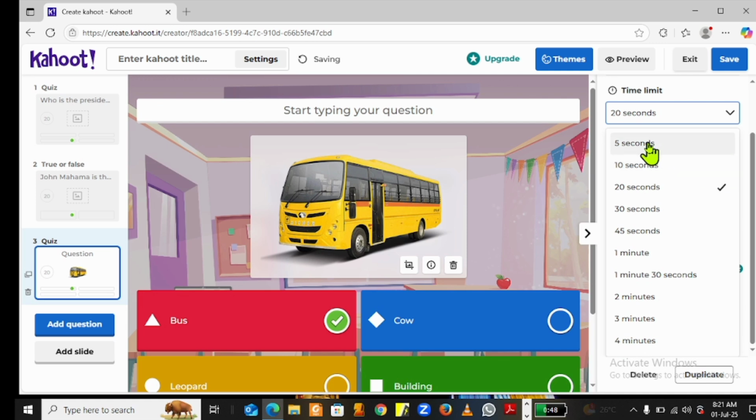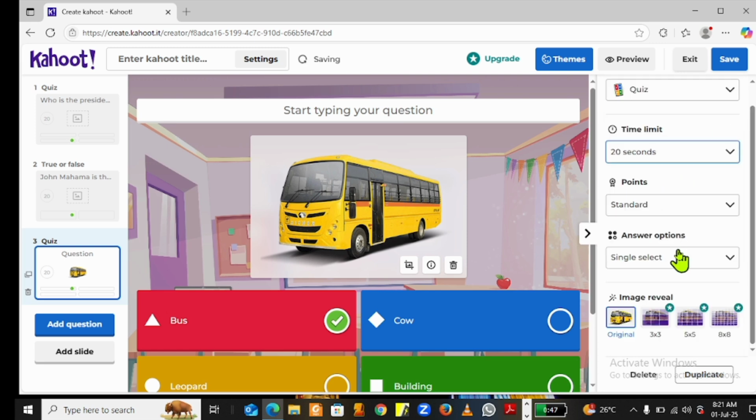You can change it to 5 seconds, 10 seconds, 30 seconds, 45 seconds, 1 minute, 1 minute 30 seconds. All these options continue. Okay, so I'll make another video on all these other features and how to use them. Okay, so this is how to create questions to host your students as a teacher on the Kahoot platform.